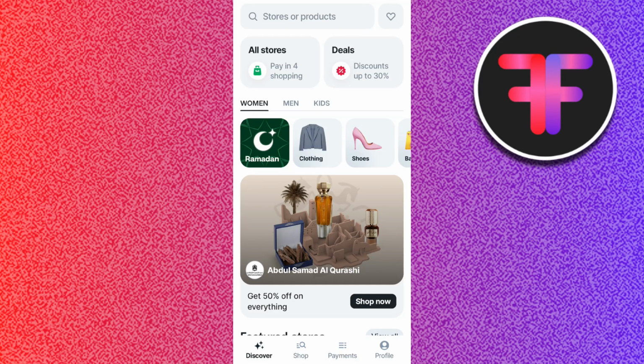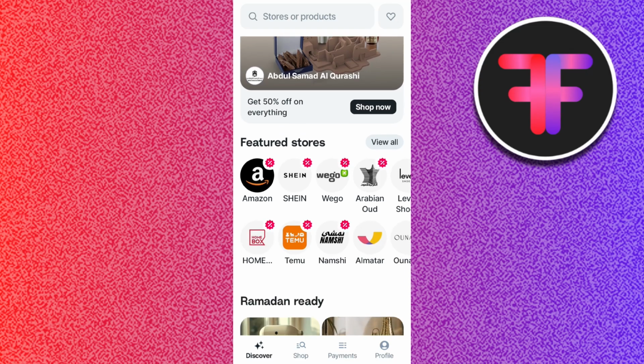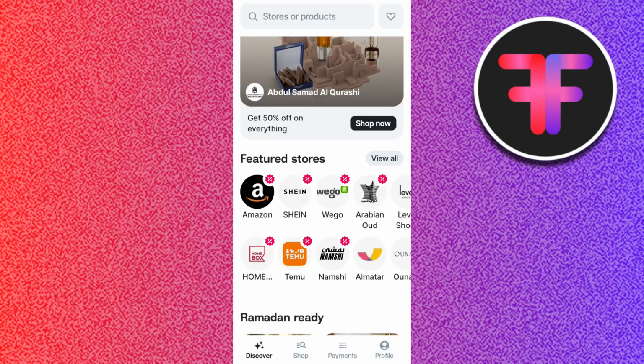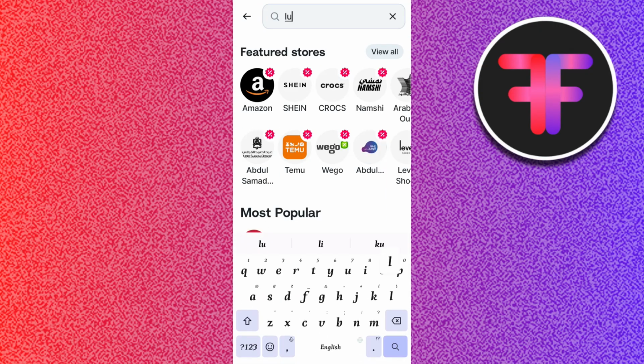In this video I'm going to show you how you can use Tabby in Lulu. For that you need to simply launch your Tabby mobile application and you can find Lulu in the featured stores section. But if you are not able to find it over here, you need to use the search bar in the top and you need to simply search for Lulu.